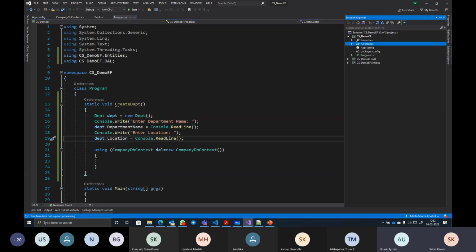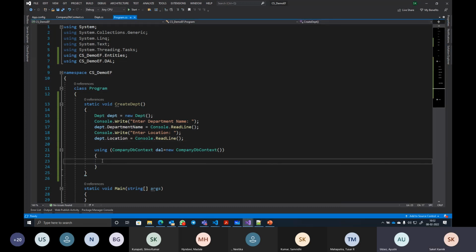If you see the solution explorer, go to references, you will find EntityFramework is installed in the main project also. Yes or no? Yes, sir. Error is resolved. Now I'm going to do some database operations. Don't you think it may fail at some time?